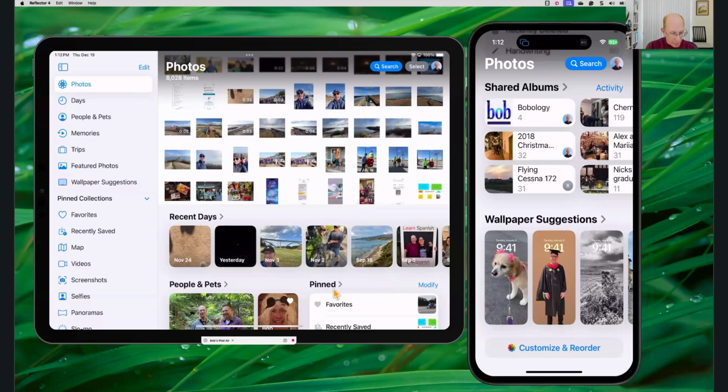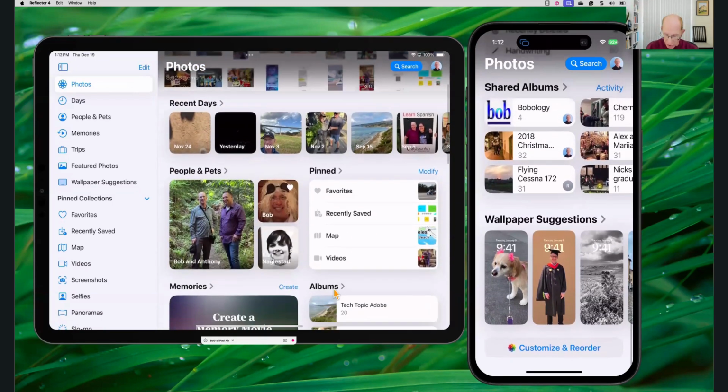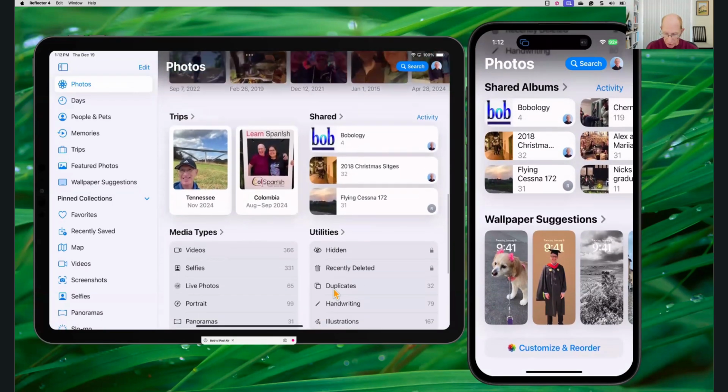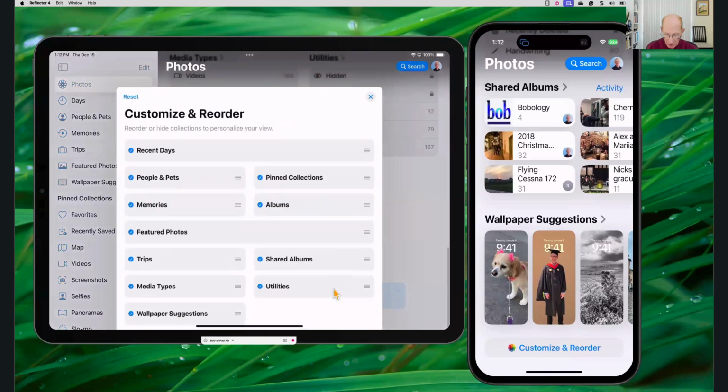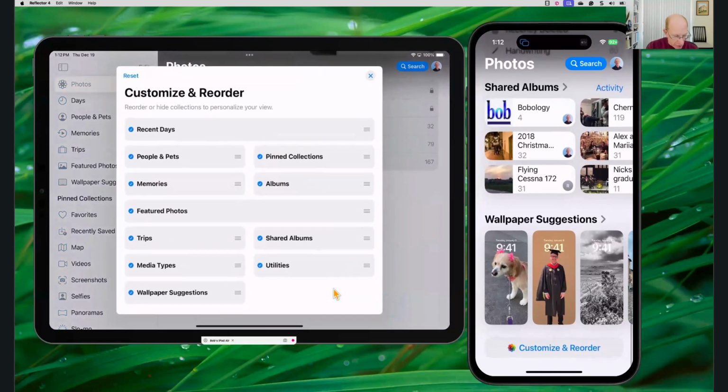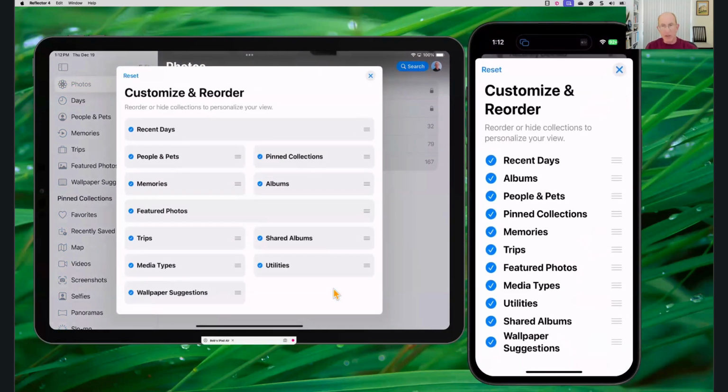Now, what happens is that when you go to customize and reorder, you get the ability to choose what types of things show up. So you can choose recent days, and these are mirrored on both the iPad and the iPhone, but you can adjust them on your iPad and they can be a little bit different on your iPhone.